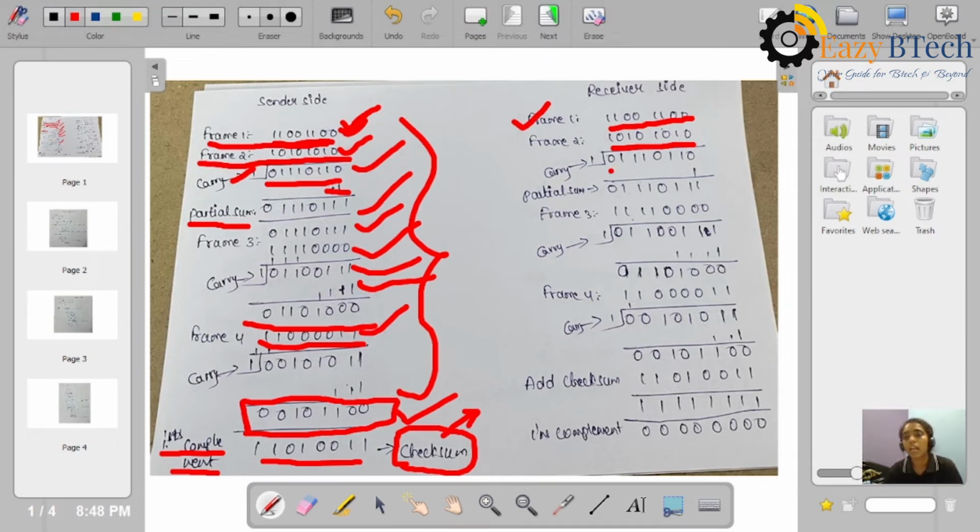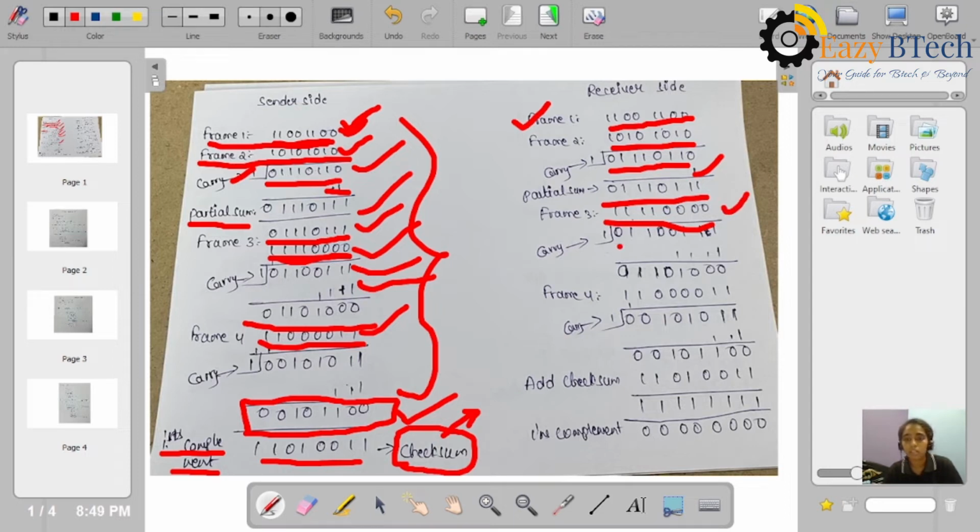So add that, I'll get one value, add with one's complement arithmetic, get a partial sum. Add frame 3. So the receiver side frame 3, sender side frame 3, observe. There is no error.